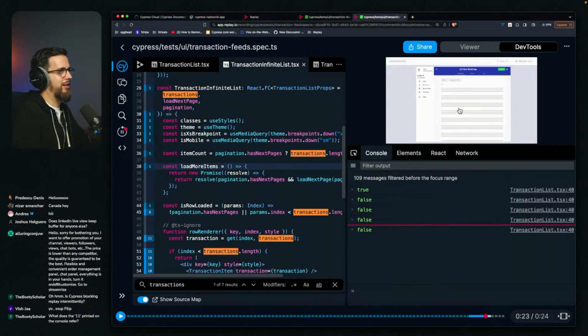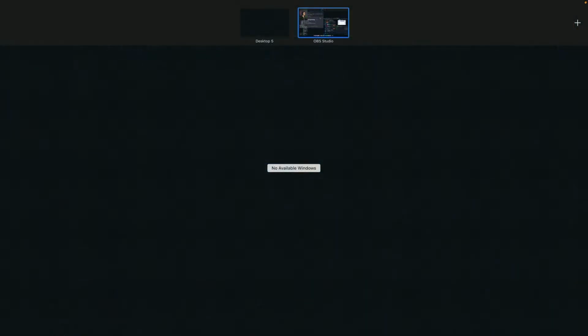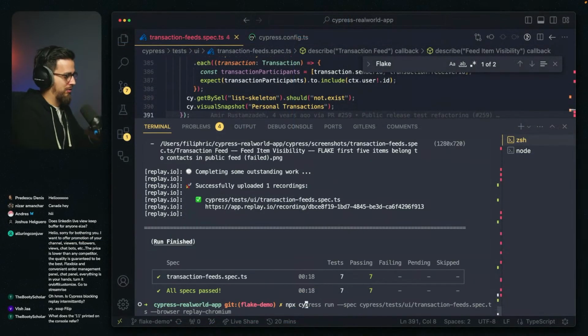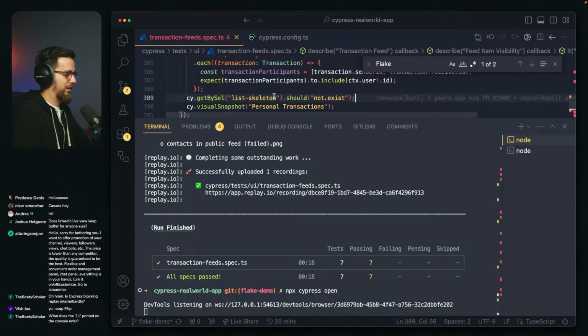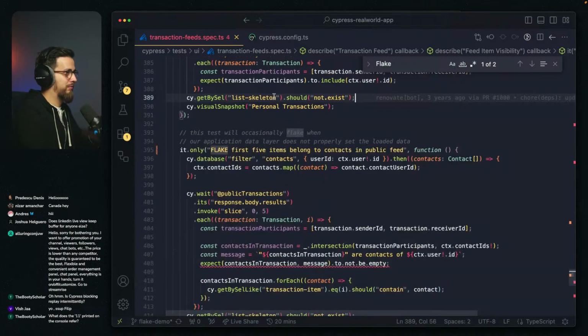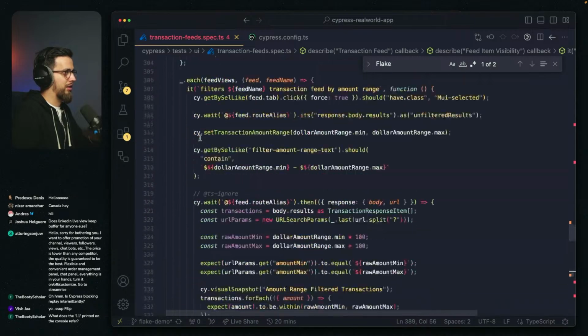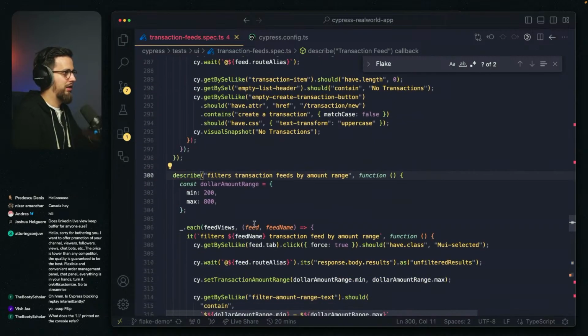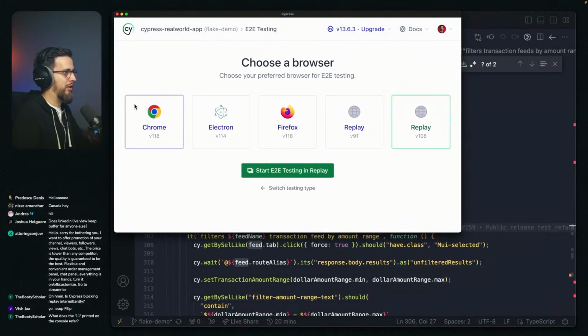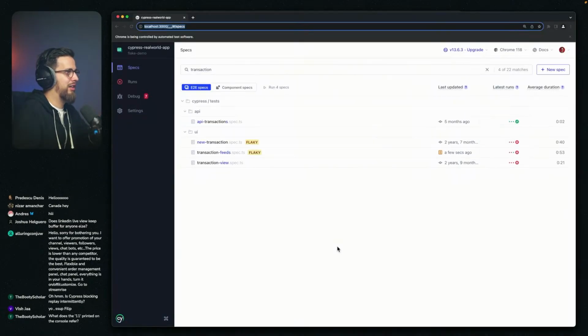By the way, that rendering actually bothers me because in the passing test, we still don't see the text. I don't know what's happening there. Let me, for a second, go to the Cypress open mode and see whether this test is showing those items. Because I'm really curious, and I feel like maybe that could also give us a clue.